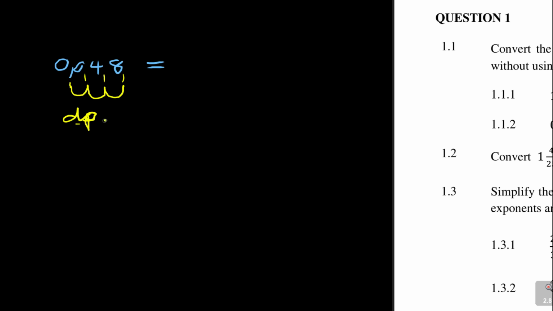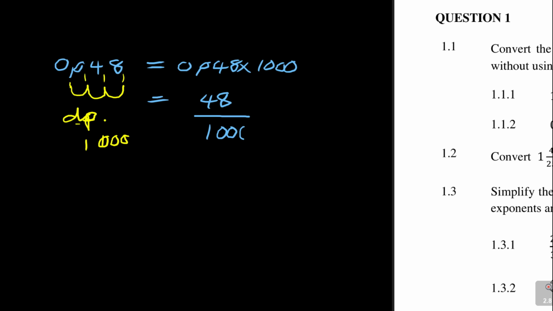I'll call it dp. So to move 3 decimal places means you are going to move how many zeros? You need 3 zeros. 1, 2, 3. Meaning you need to multiply by 1,000. So what you're going to do, you are going to say 0,048 times what? Times 1,000. What are you going to have? You are going to have, now when you multiply by 1000, then don't forget, you are going to have 48. Remember, it's the number, but you are dividing that number by that 1000 that you multiplied with.